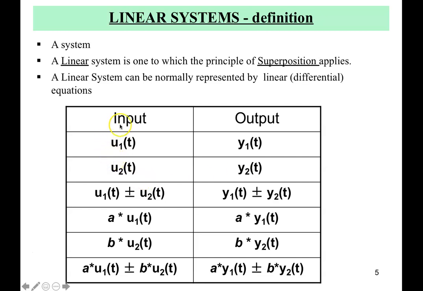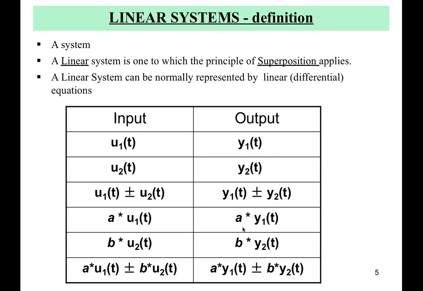That's one way of doing it. Another way of doing it is that if I have an input U1(t), I have an output Y1(t). Now, if I multiply U1(t) by a constant, say amplify it to A times U1(t), then the output of the new input will be the original output Y(t) times A. If that stands, then you have a linear system. If not, then you have a nonlinear system. So, two ways of doing it.